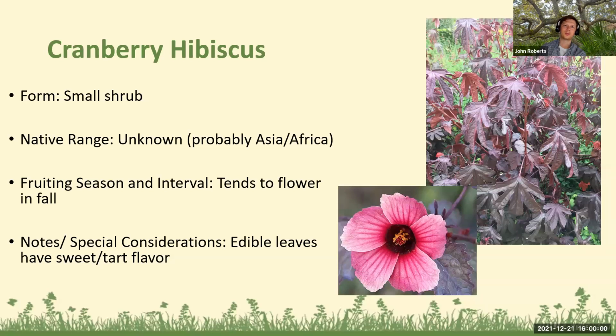So it's sometimes called false roselle because it bears superficial similarity, and it's still edible, but it doesn't produce those calyces. Let's see. Yeah, the flowers can be used for teas and other drinks, and they can contribute color. They're more for contributing color than taste. They don't have a ton of taste to them, but you can mix them in. I think in Central America, it's used to make purple lemonade. You can mix it with limes and lemons and other things to make a lemonade infusion. Ooh.